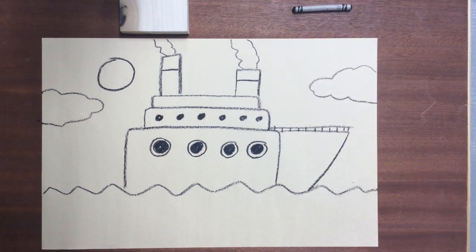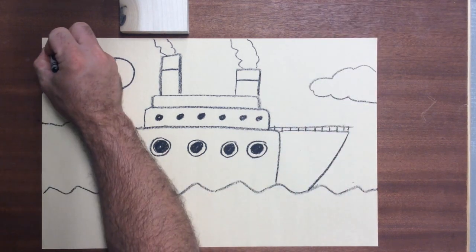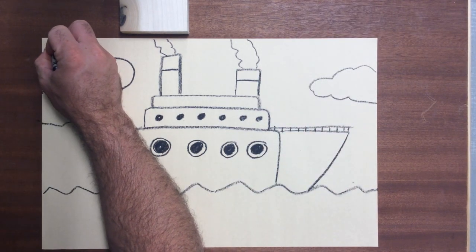Okay, now I think we're ready to color. But one more very important thing. I need to write my name right up here. Okay, so go ahead and write your name.